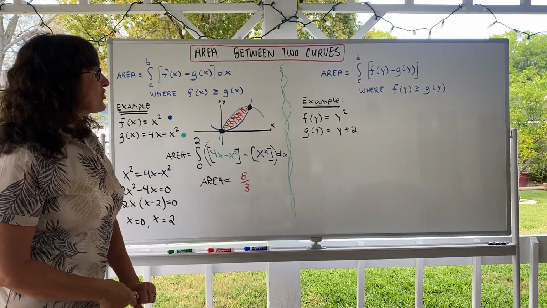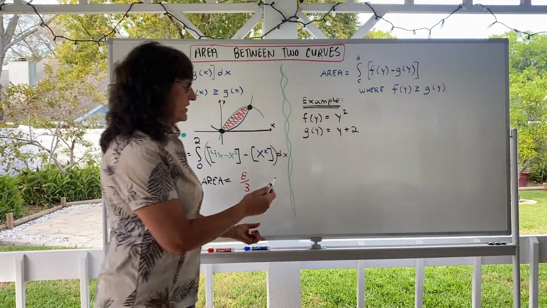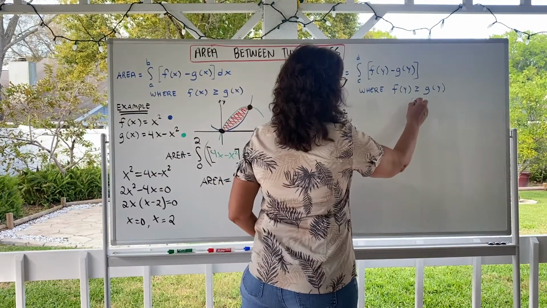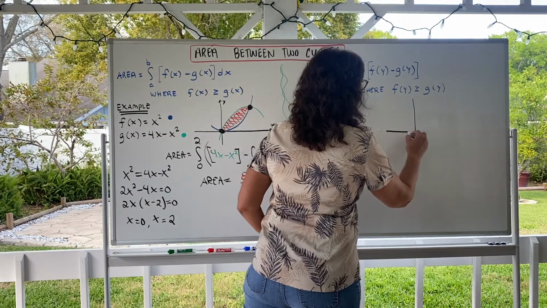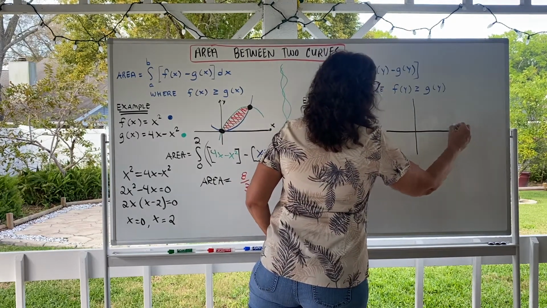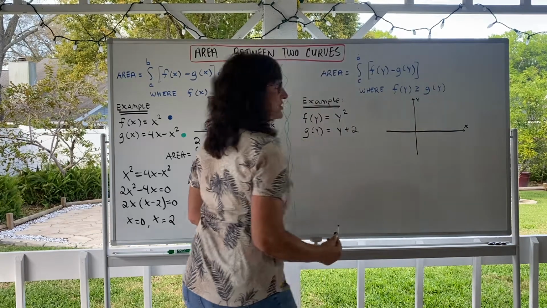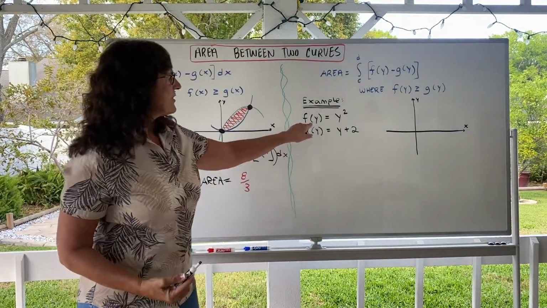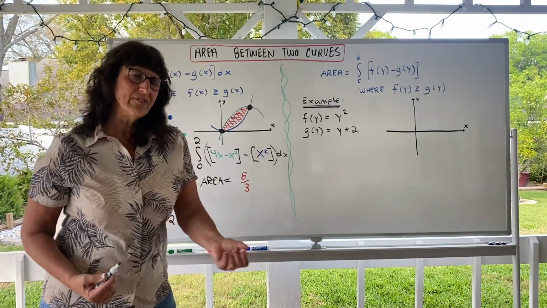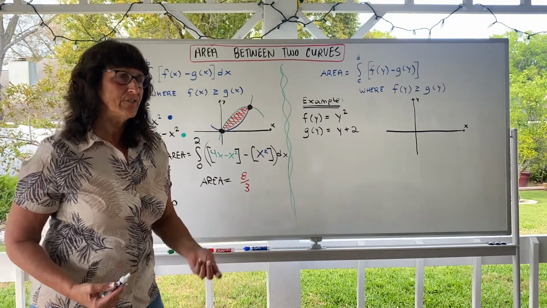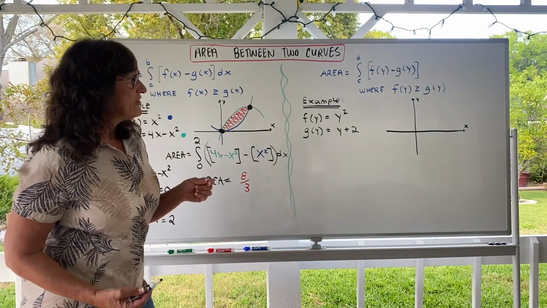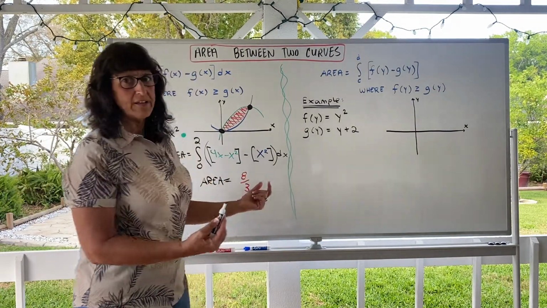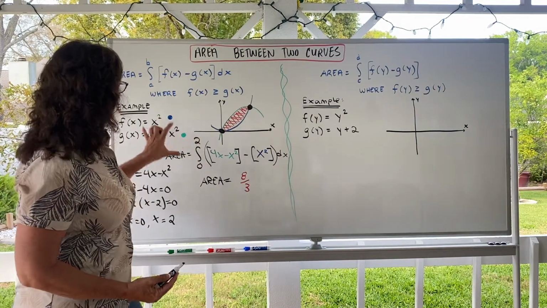All right, so it's a horizontal representation. We're going to need to sketch the curve first. A little bit trickier maybe to sketch the curve, because sometimes your technology is not going to help you as much. Sometimes f of y and g of y are not necessarily always going to be functions. If they're not functions, then you're going to have a tough time graphing them with your calculator.